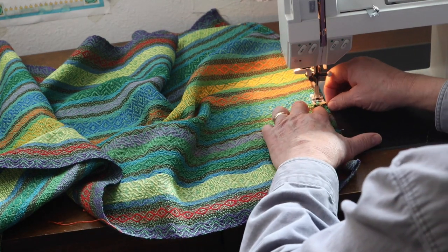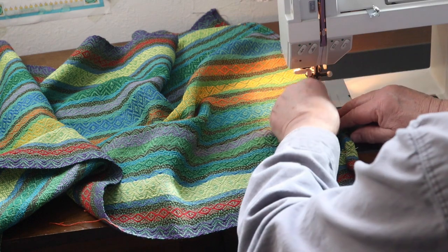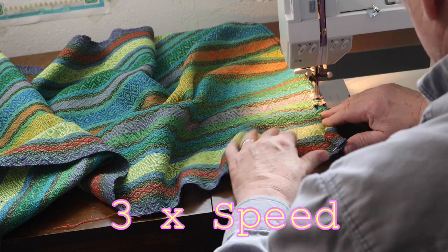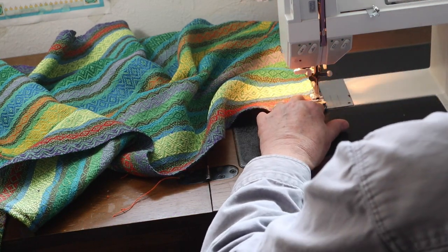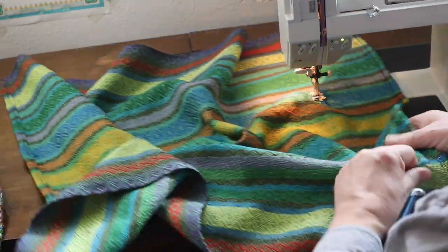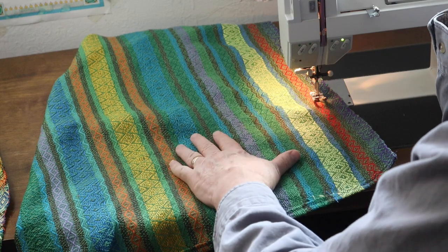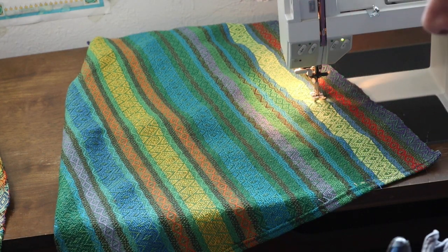I think I've told you before, sewing is not really my area of expertise. This really stretches my knowledge just to be able to put this hem in. So there we are, one towel done. The one that had the hem stitching on the loom, I've already cut off. It's sitting in the living room. So this is towel number two. Three more there in that batch to do, but I'm not going to have you sit and watch all of that. I'll show you the next bit when I get them all done.